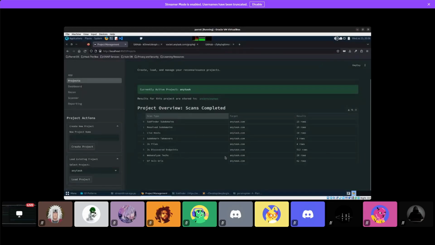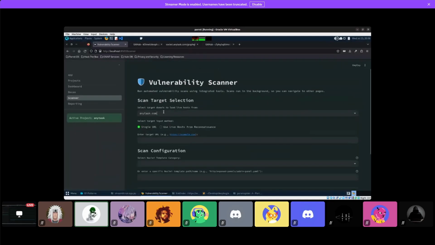Some of the projects have those large scopes. You may find anytask.com, and they have any something.se, whatever. So that's why when we come here, this is picking from what we had set in our initial project as a domain.